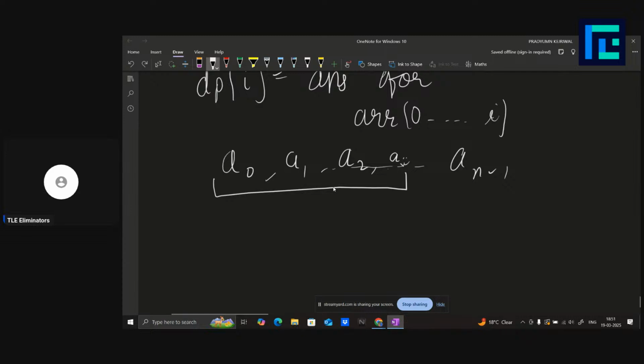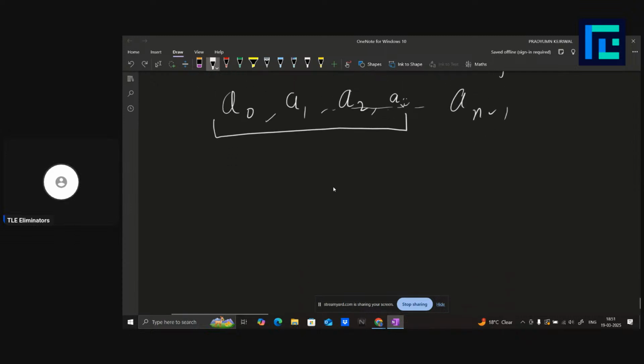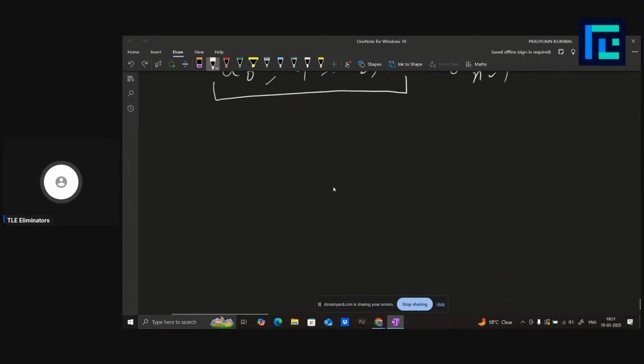Now, how do I transition from this? Let's say I have already calculated the answer for 0 up to i minus 1, and now I want to calculate dp[i]. That means I already have the answer for A0, A1, A2 and so on up to A[i-1], and I want to insert A[i].